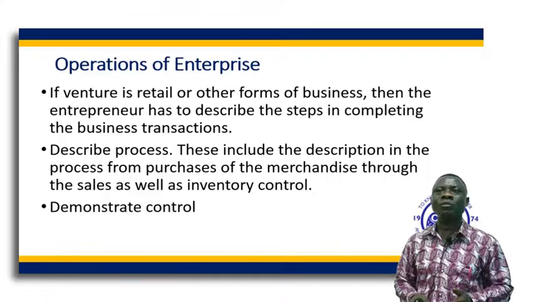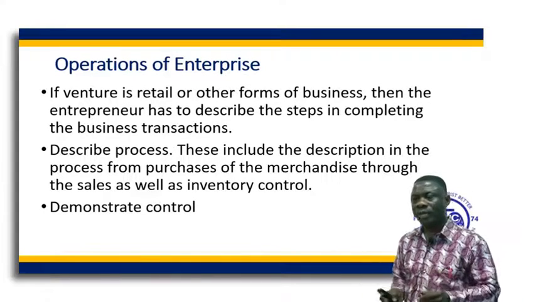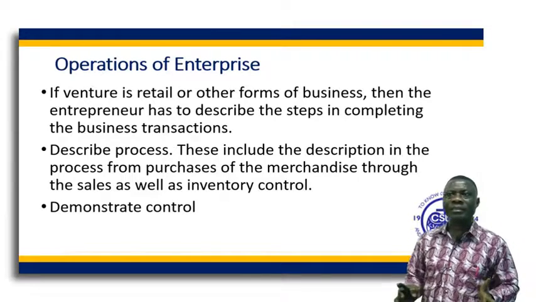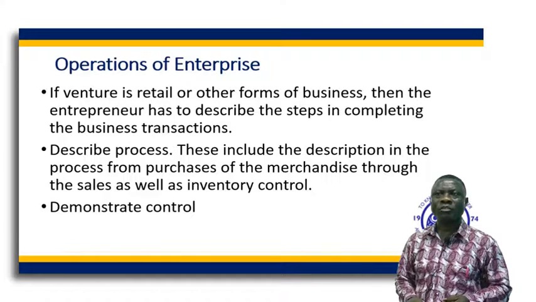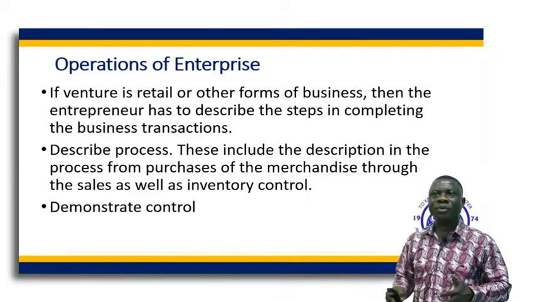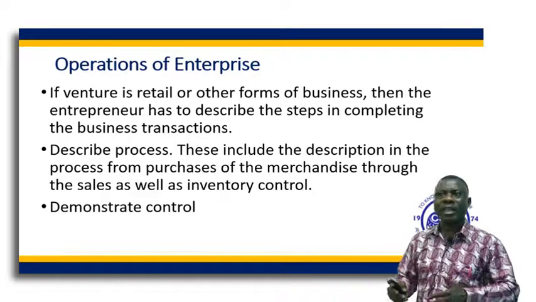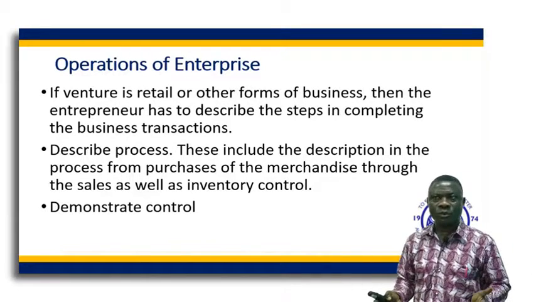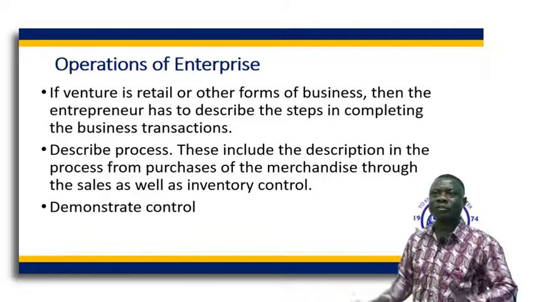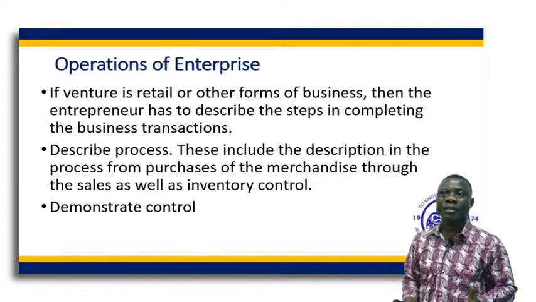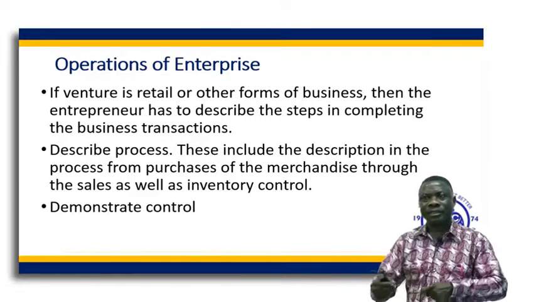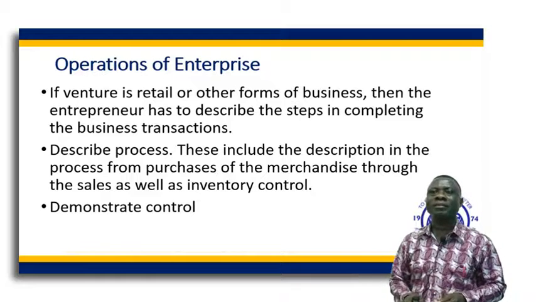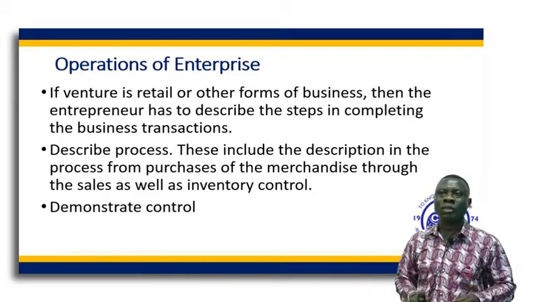Again, in your operations, you should demonstrate, or you should put in writing, the control system that you've put in place. I was just talking about the warehousing. If you have the tally cards, then as you take inventory, it will help you. It's a way of control. Tally cards will let you know that you have so much stock of this product, A or B. You had so much stock of another product. Then as and when you take them out, the balance is there. So these are all sorts of controls that should be there.